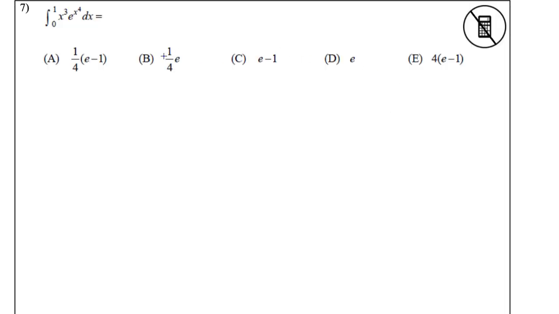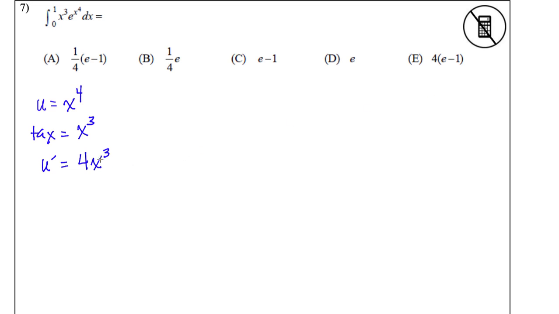For number 7, you're going to be using Taxman because I have a bunch of stuff happening. So my U is going to be the inner of, okay, this is powerhouse. Okay, this looks the hardest bit. So e house, the inner of e house is x to the power of 4. My Taxman knocking on the front door is x to the power of 3. The derivative of that U that I just found is 4x to the power of 3.